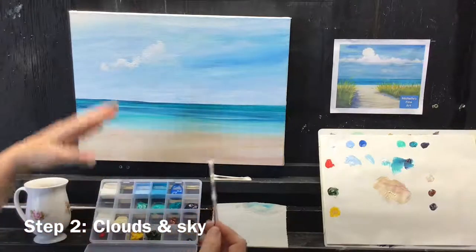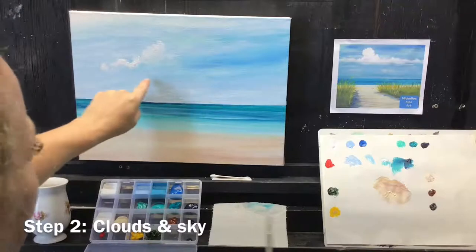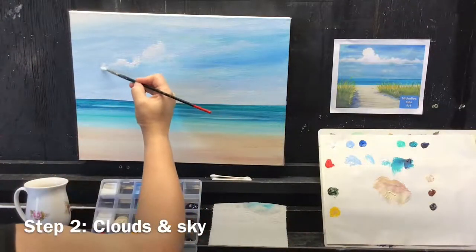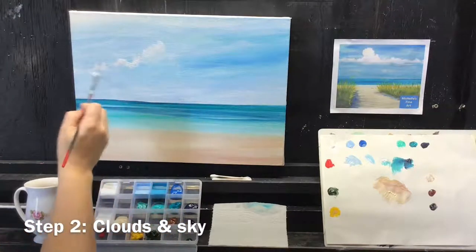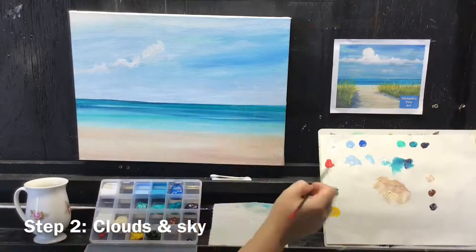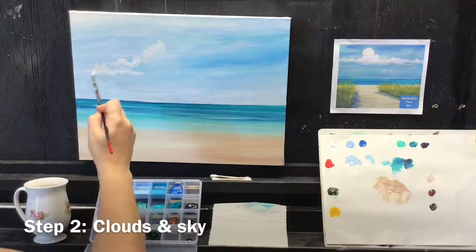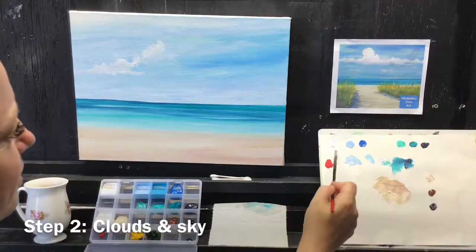So I find that the top part of a cloud is very rounded, very contoured, but the bottom area of my clouds is not perfectly straight, but more straight. And I'm gonna let this disappear right off of the canvas. And I'll scrub this in here. And it's okay if some of that blue shows through, because it kind of looks like little shadows and things.